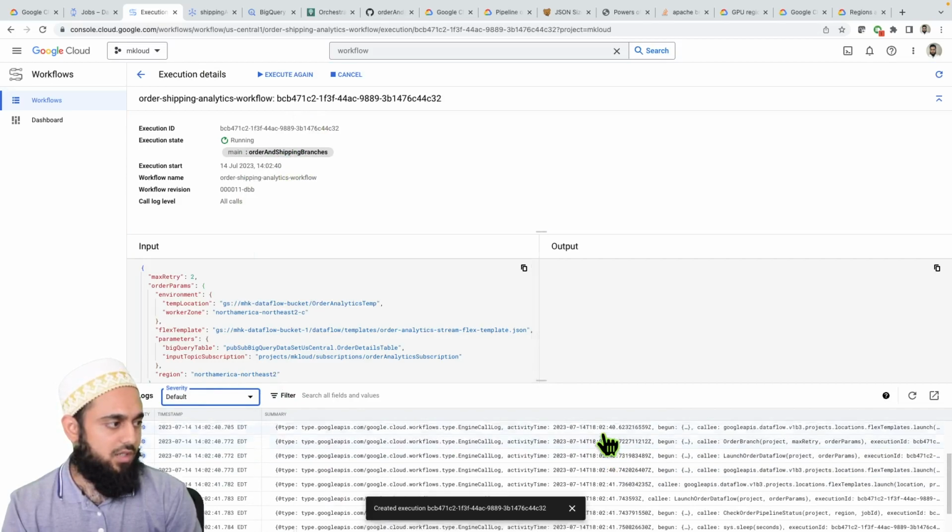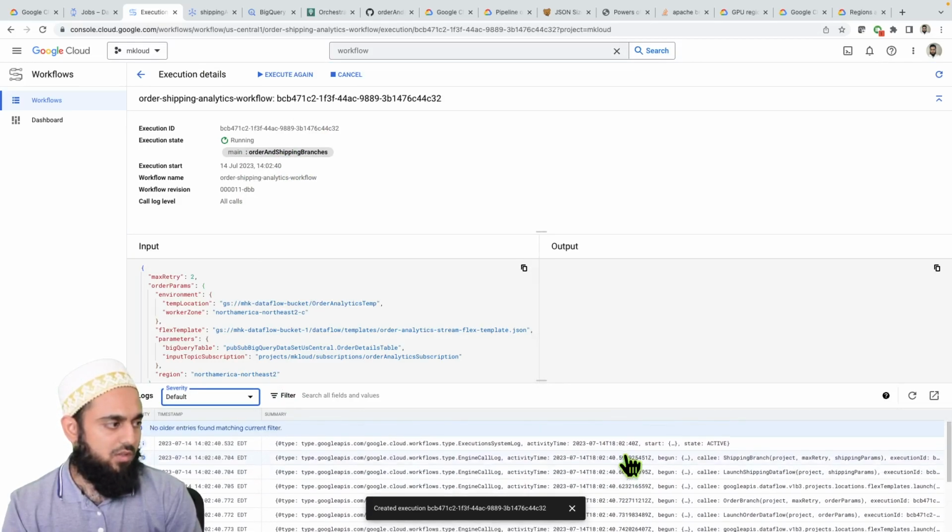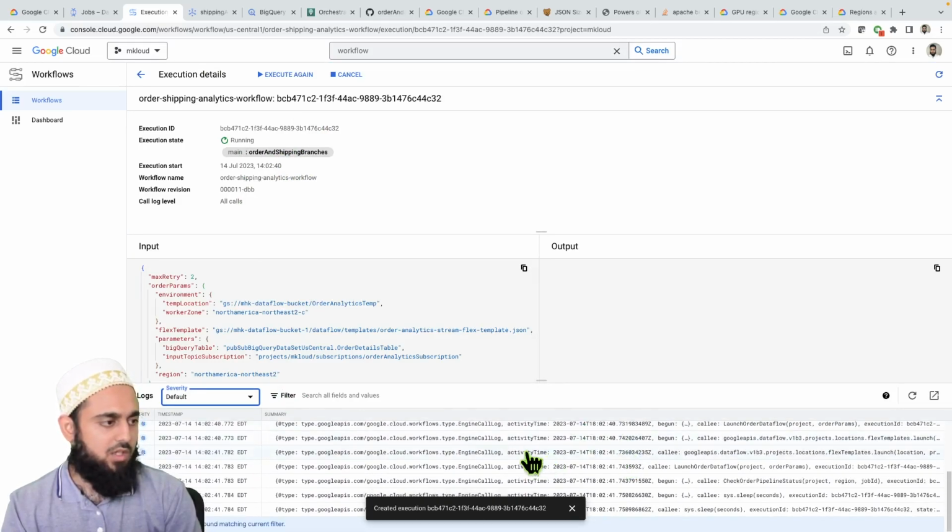You can see out here which step it is executing, what exactly is happening with your workflow. Everything is displayed out here.